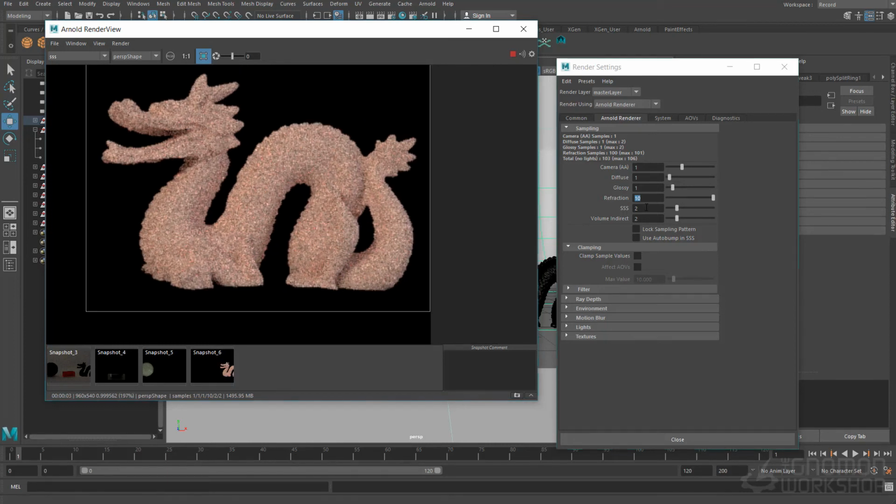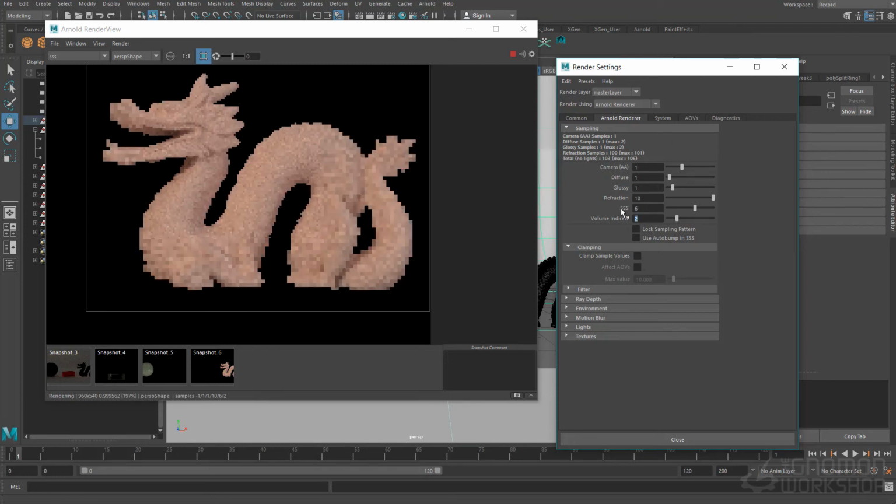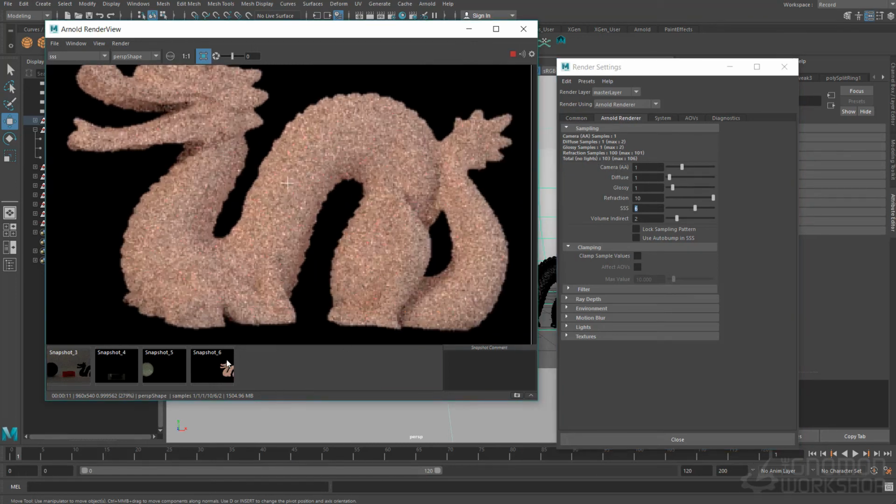So I saved that thumbnail so we can compare them. And let's put, say, a value of 6 here. So the thing is with these subsurface scattering values, I don't believe they're multiplied. They might be somewhat multiplied by your camera AA, but you're not actually going to get those same calculations that we're getting up here. So I think they are factored into your camera AA, but unfortunately we don't get to see them within here.